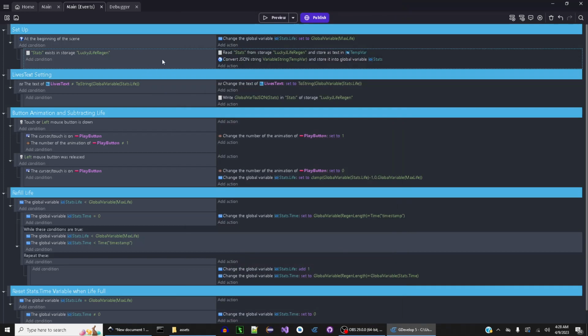And now I will just point out, a lot of times when you do your load events, that's where you can make errors, because you might have a lot of other events setting up your scene. For instance, we're changing our global variable stats life, and we're setting it to our global variable max life, which was 5. It's fine right here, because what we're doing is we're saying, if this person has never played the game, do this.